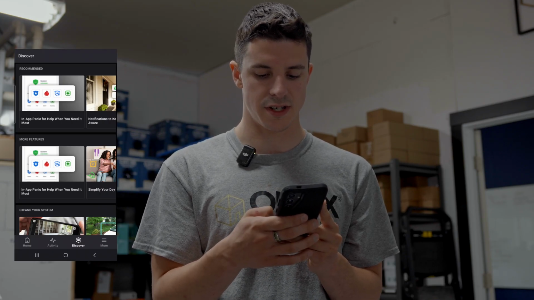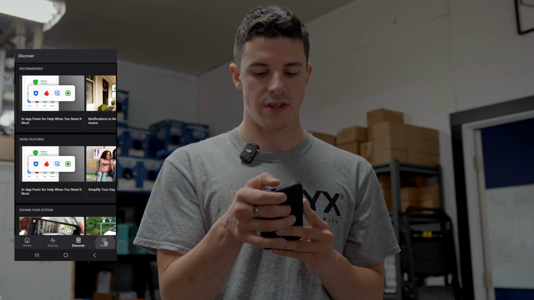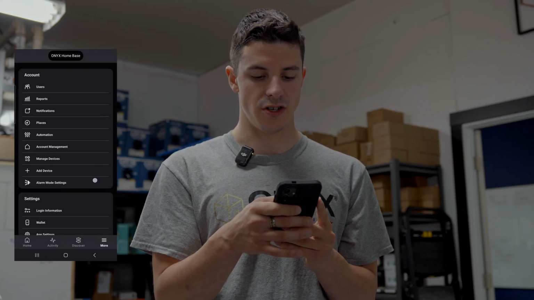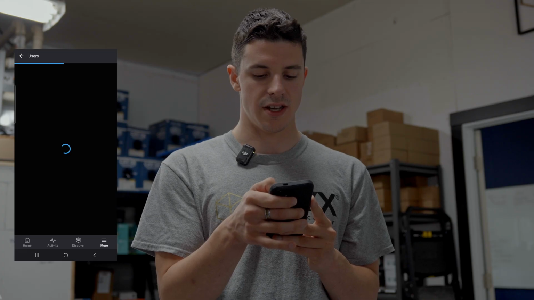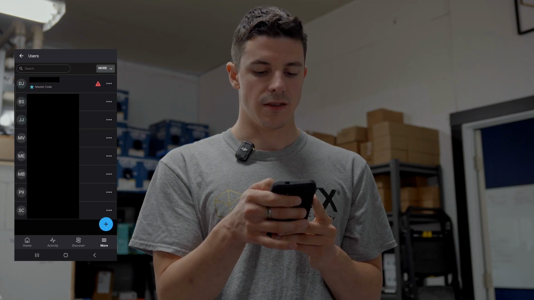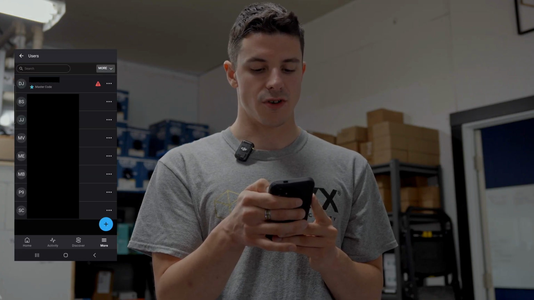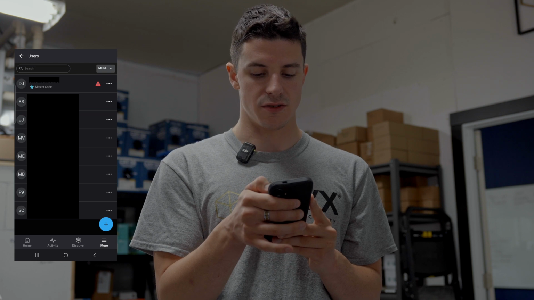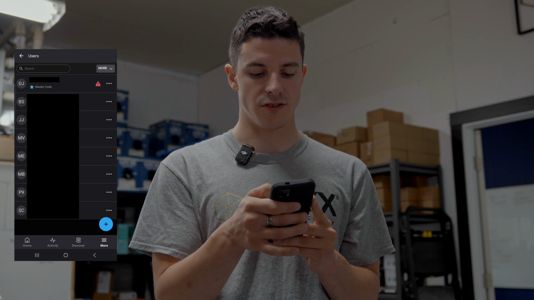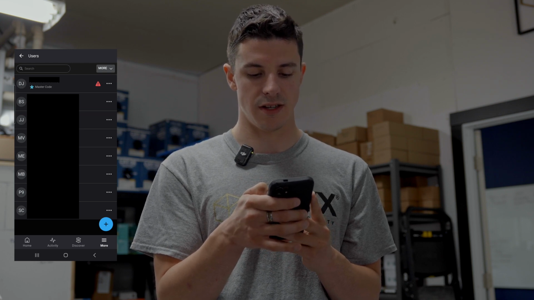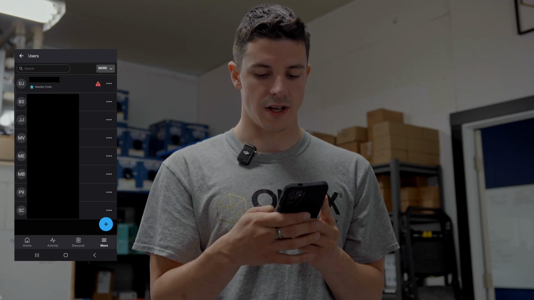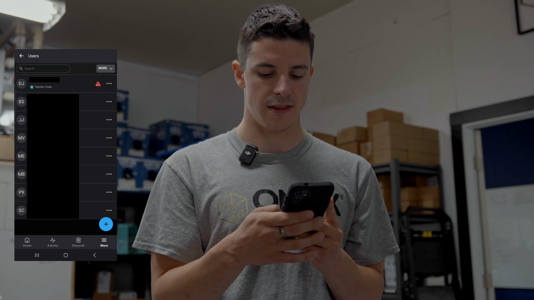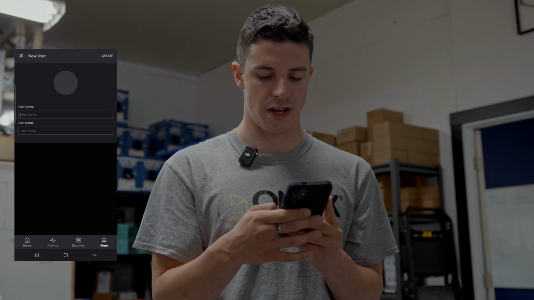Next, we'll navigate to the More tab. The only thing of grave concern for you as the customer is the Users tab at the top. If you navigate to that, this is where you'll be able to edit and change user codes. Obviously you can see there's likely a master code at the top and any other users that may have been added at this point in the system, which is unlikely. However, you have the ability to add users very quickly. If you hit the plus button, it'll be either in the top right or the bottom right.